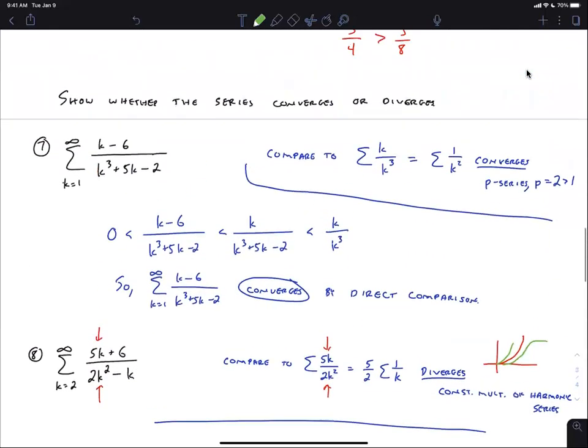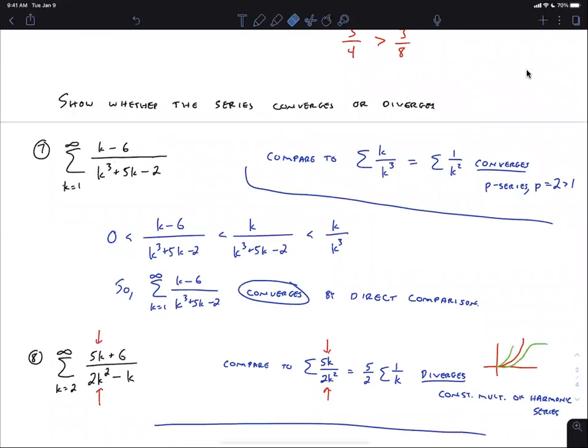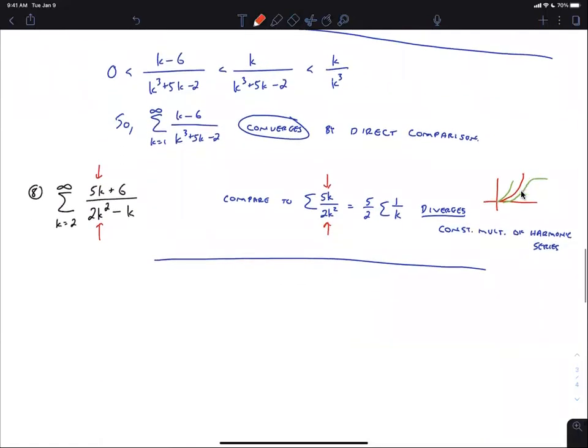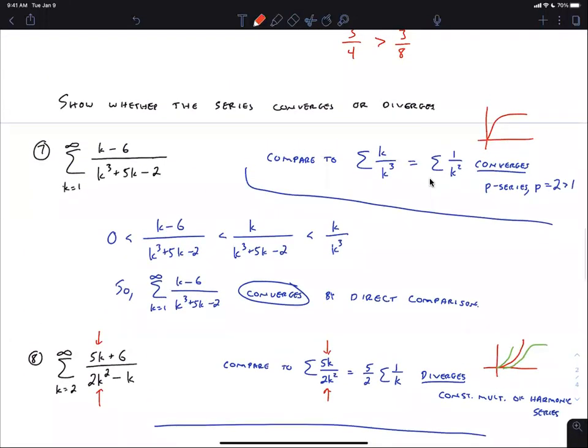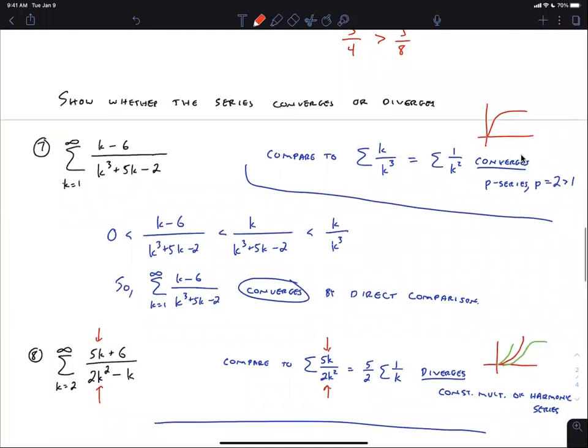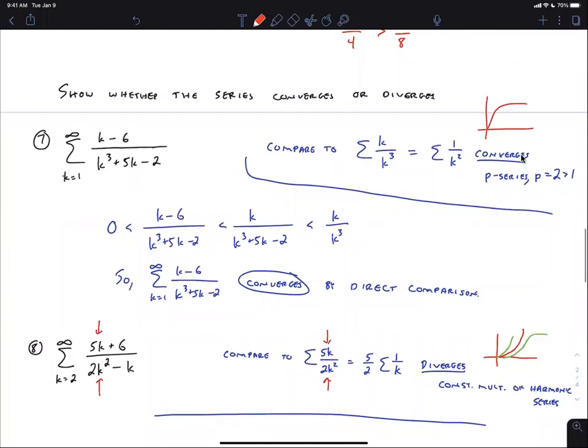The opposite was true up here. When this converged, we wanted the original to be smaller, because being smaller than that forced it to converge. It's not that we want it to diverge, it's that we know it diverges. If we can prove it's bigger, we know it diverges. If we cannot, we will use a different test later. Up here, once the easy one converges, we know this one converges, and it's easier to prove it's smaller because it doesn't go to infinity. Does that answer the question in chat? And does that make sense to everybody? That's a big concept, and it's a confusing concept.